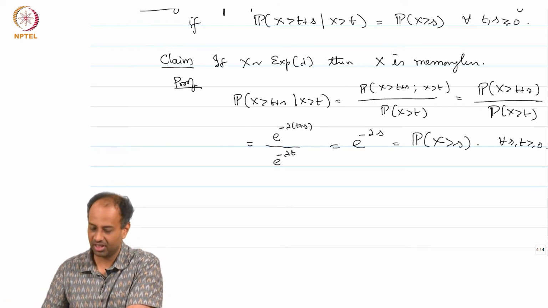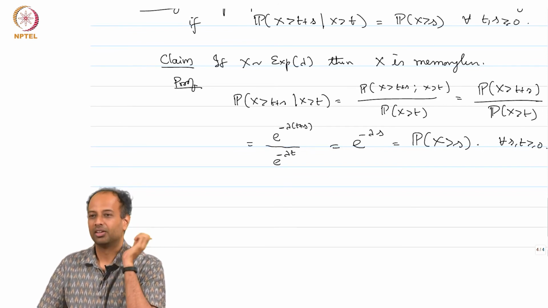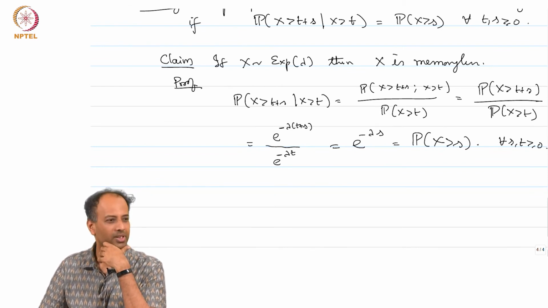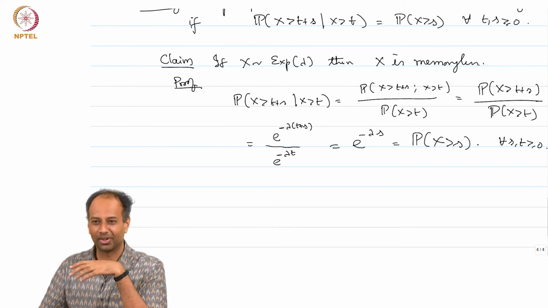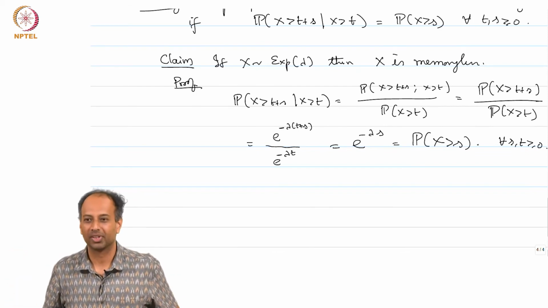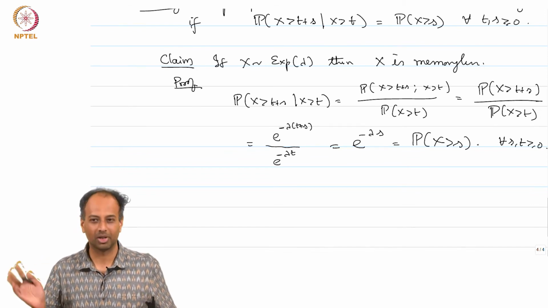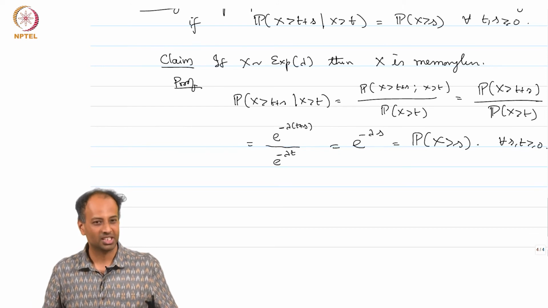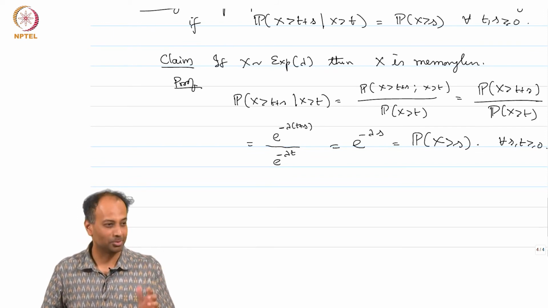So, if I give you a light bulb whose lifetime is exponentially distributed, and I tell you that this light bulb is really old, it does not mean anything, it is as good as the bulb is new. Of course, light bulbs in real life are not like that. But in this Poisson process, if you have interarrival times which are exponentially distributed, let us say there is a bus process, you are waiting at a bus stop and the bus process going by you is a Poisson process, then the fact that you waited for a very long time does not make it any more likely for the bus to come soon. And of course, in the real world the buses do not behave this way.